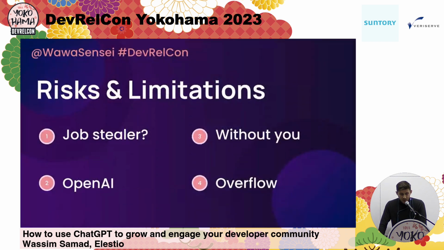I see some risks and limitations to using it. A question that I often see, maybe from junior developers, is: is it going to steal our jobs? I don't think it will yet with the current versions we have, but something I deeply think is that people who don't want to use it might have their jobs stolen by people who will use it correctly and will be able to perform way better in quality and with less time. So there will be a gap between those people.